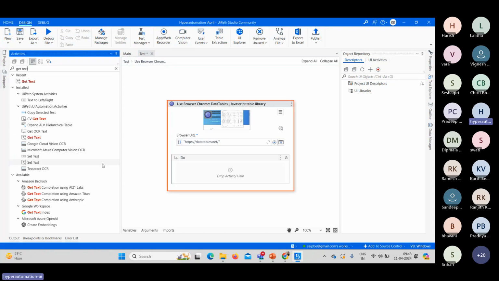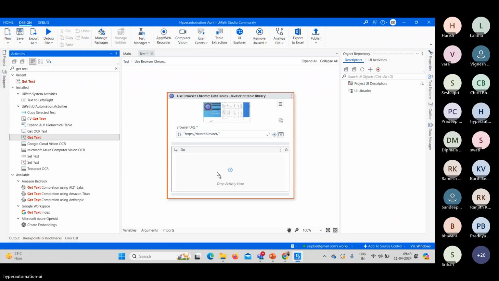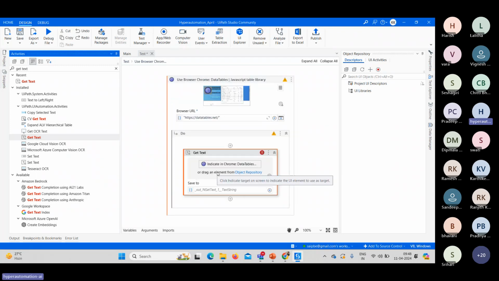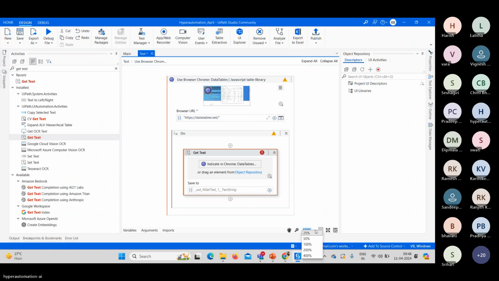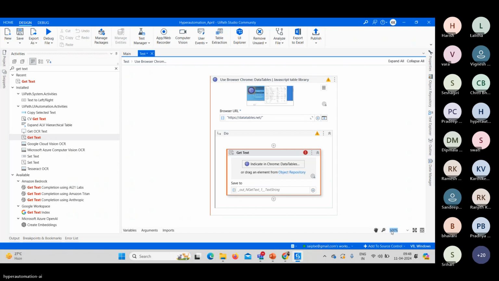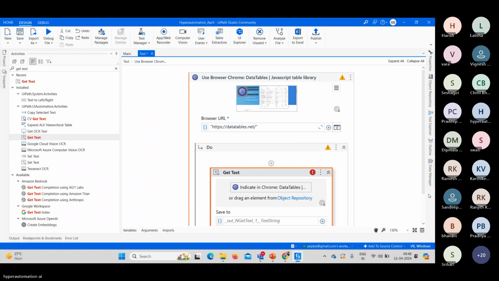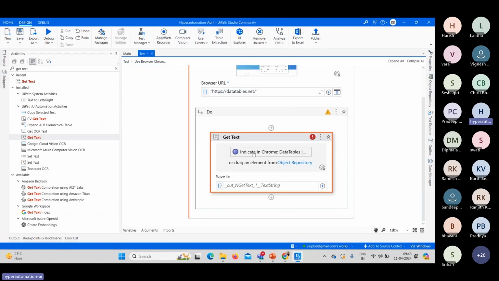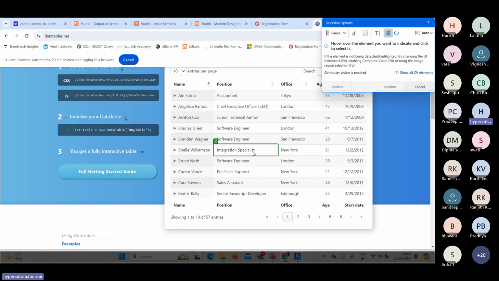So I'll use a get text here. So what I'll do, I'll indicate on a particular element. Okay. So I'll indicate on the element to get some data, right? So I want to basically get the data which was there on this particular application.